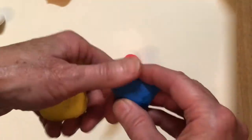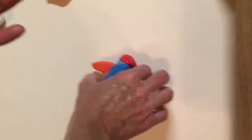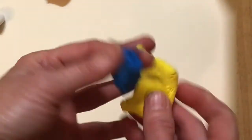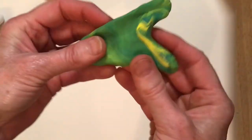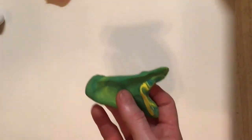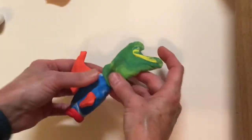Now I want to make some green. Yellow and blue make green, but you need more yellow than blue. This takes a while — pinch and squeeze and pull and twist. It's easier when you can speed it up in your video, but now you're seeing what color it makes. There's green. Sometimes I like to see the swirls of yellow and blue, so I like to stop before it's completely mixed, but you can do it any way you like.